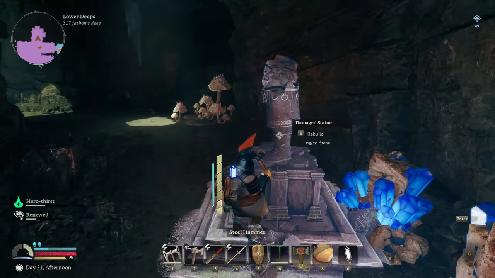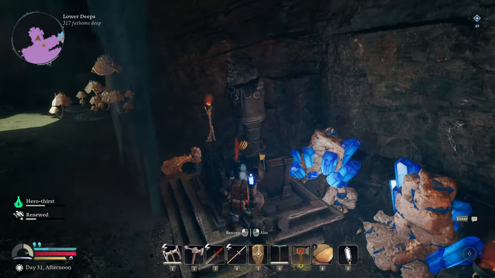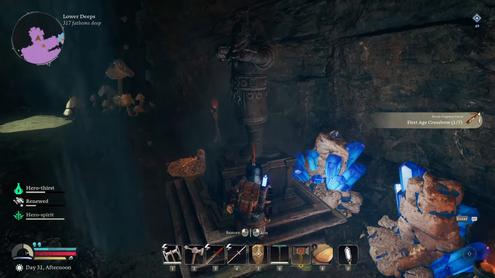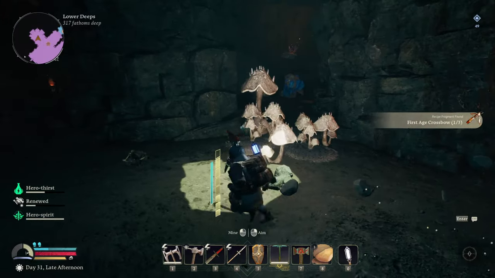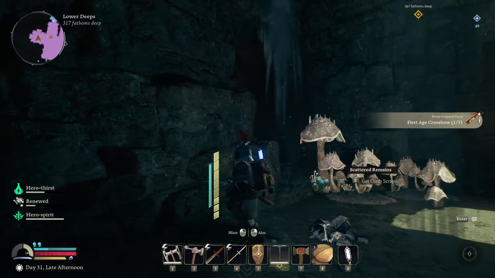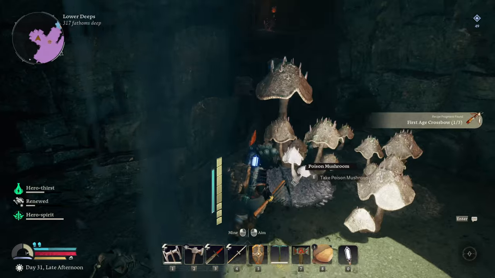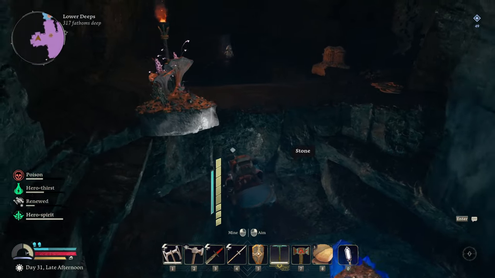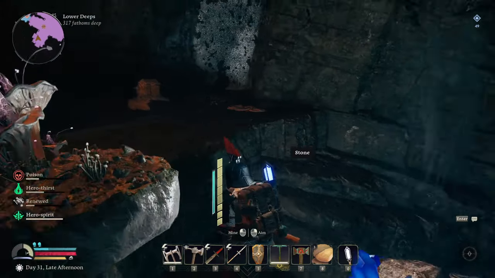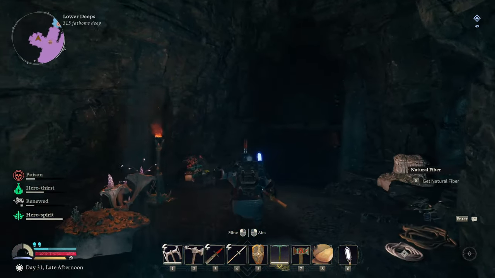Luckily, I managed to remember my steel hammer this time, so we can get some nice little unlocks. First age crossbow. Now, I don't really like ranged combat, to be perfectly honest with you. What's that up there? I don't want to get hit by any rocks or anything. Oh, there is a way down here. Oh, well, I guess we should go right first.